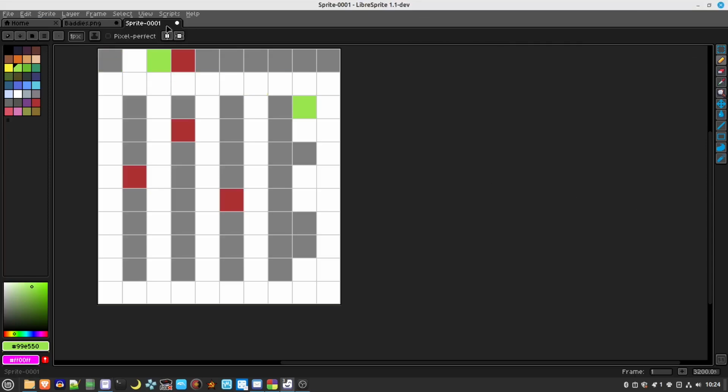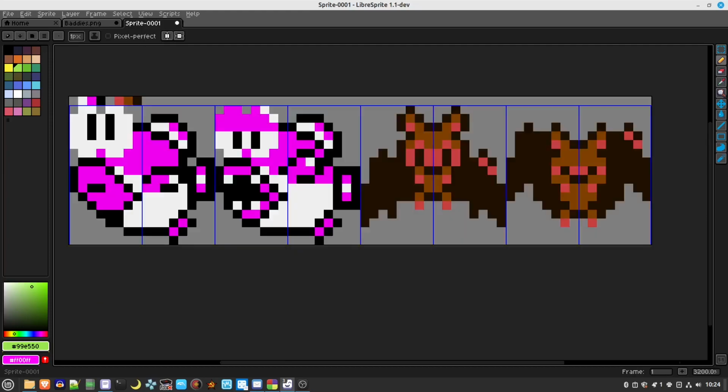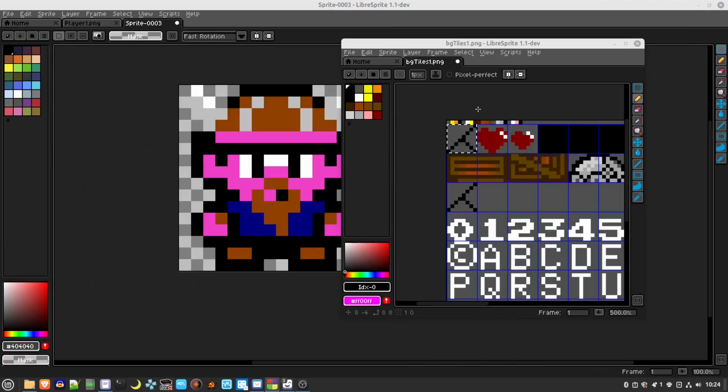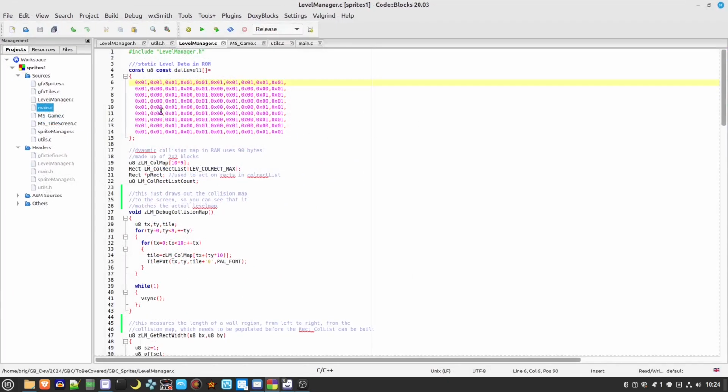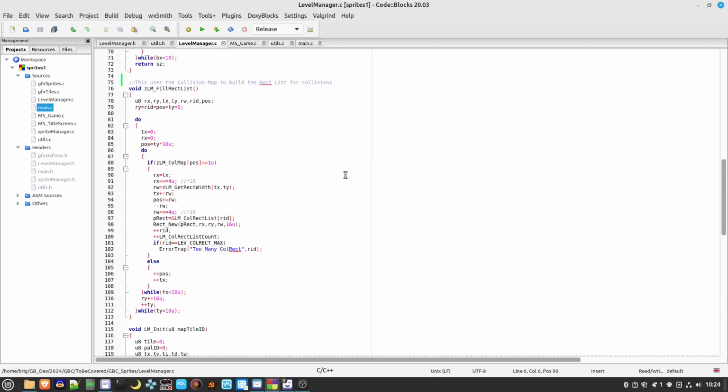That's a quick and easy way to make these levels. And then using these levels, you can use those to draw the actual level.